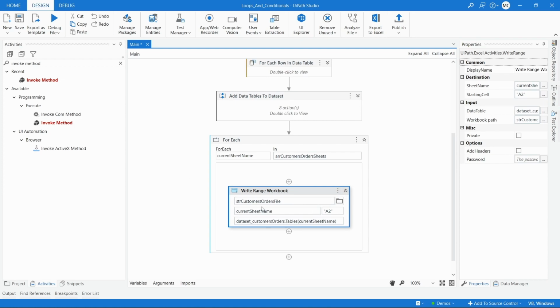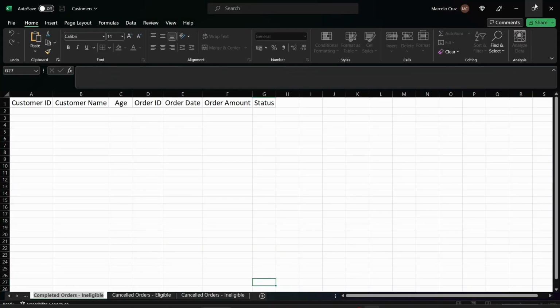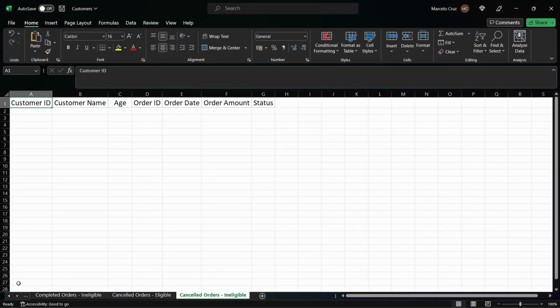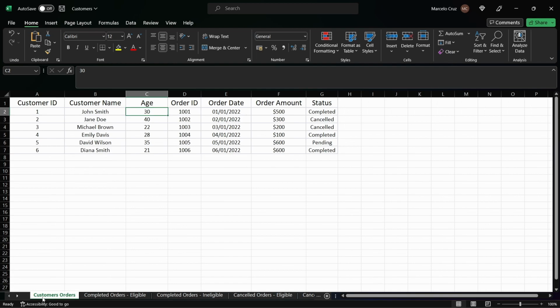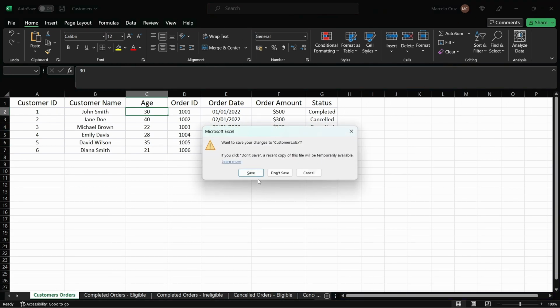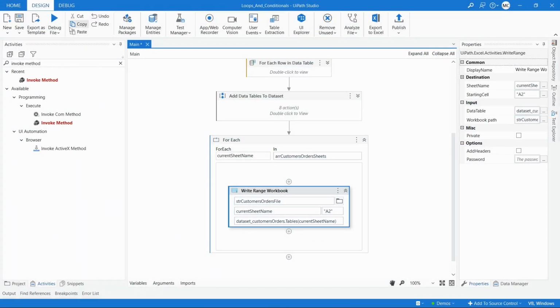And that's it. So now let's see how our process runs. So I'll close the Excel file. We can see that it's empty, only the customers orders as data, as we can see. So let's just run our process.